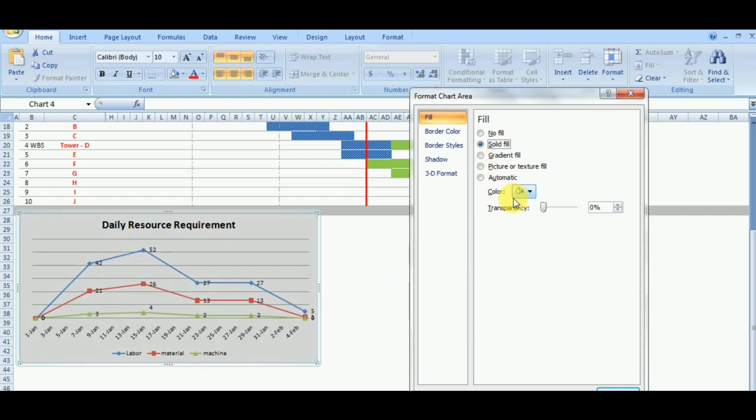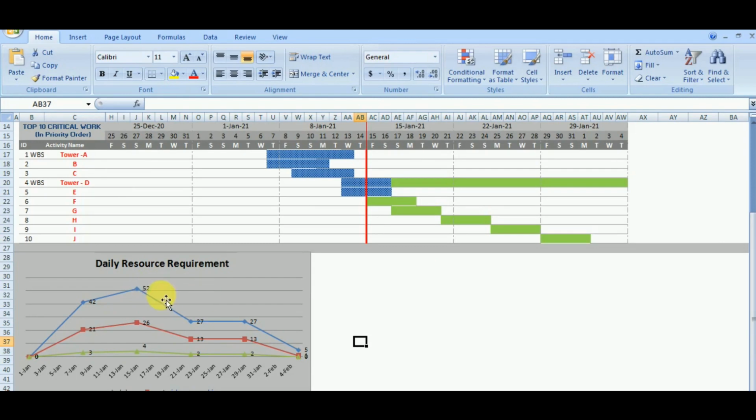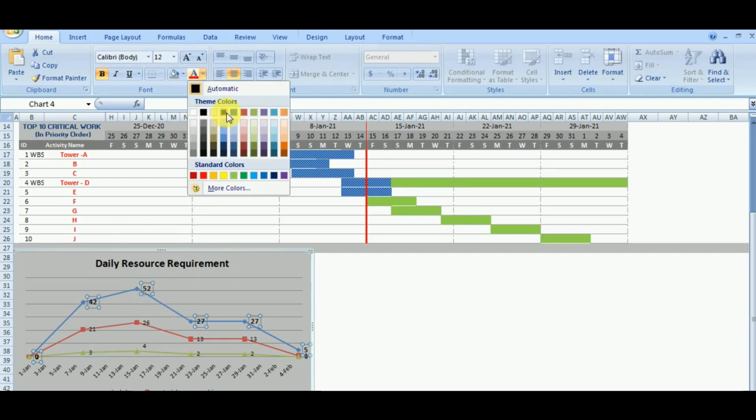Now fill the graph background with the gray color. Now we will select the data label, increase its size and make a few format changes in each of the data labels. So we'll make it bold. We will fill it with the contrast color.